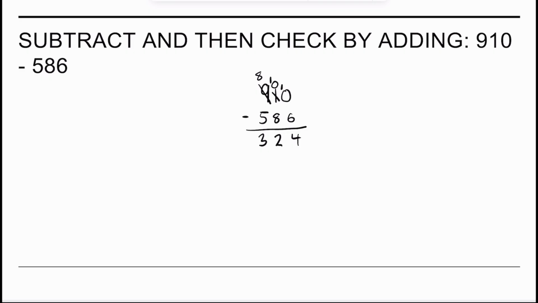And so we should be able to add 324 and 586 together to get back 910. So that's right, 324 plus 586. Now we've got 4 plus 6, which is 10, so we carry the 1 over. Now 1 plus 2 is 3, plus 8 is 11. So we've got the 1 there from the ones place, carry the next one over. Then we get 1 plus 3 plus 5, so we get 9, which is 910.